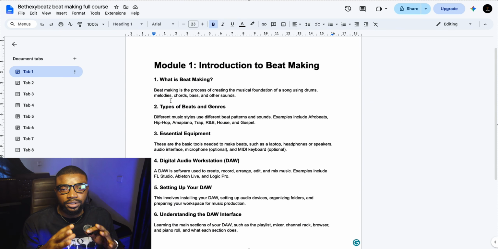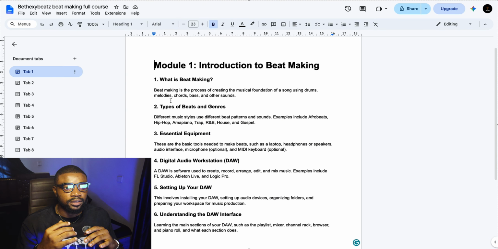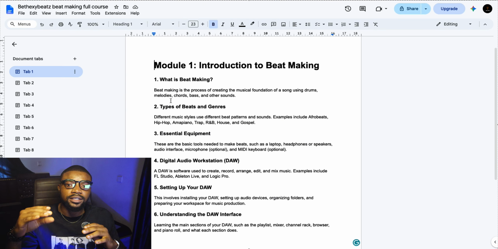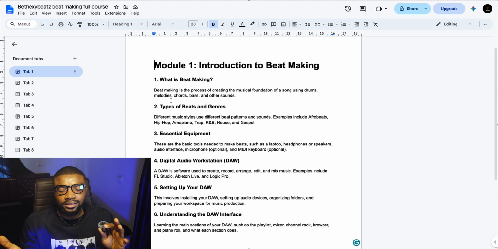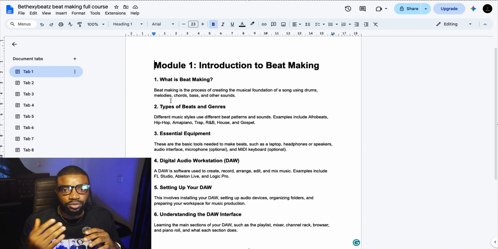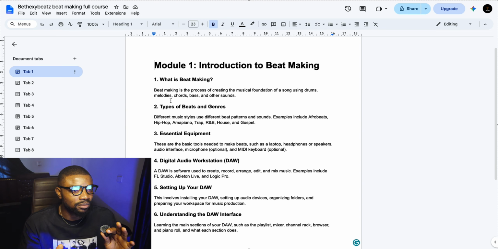So the combination of all these sounds is what beat making is all about. As a music producer, the ability for you to start up a track and fix in these musical instruments one after the other, and arrange them, and make the music appealing for the listener to listen to, that's what makes you a music producer. The ability to do these things. So adding drums, melodies, chords, bass, and other sounds, this is what makes you a music producer. That's basically what beat making is all about.